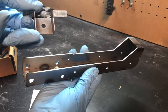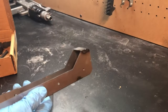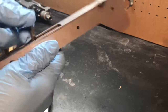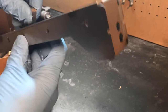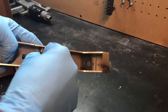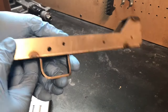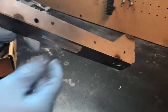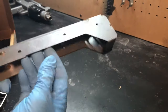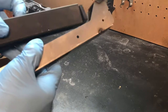You have your bracket for the front, clipping in there, and the trigger guard goes in like such. The only thing I think that's going to suck is having to weld this entire seam all the way down on both sides. I think it's going to look like dog shit, but hopefully it doesn't end up looking that bad.